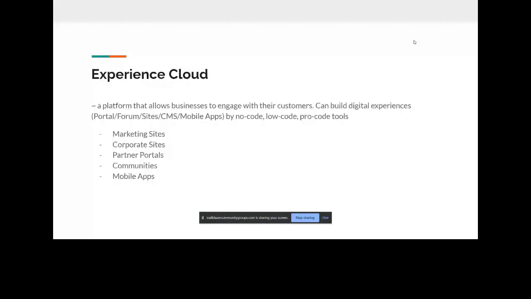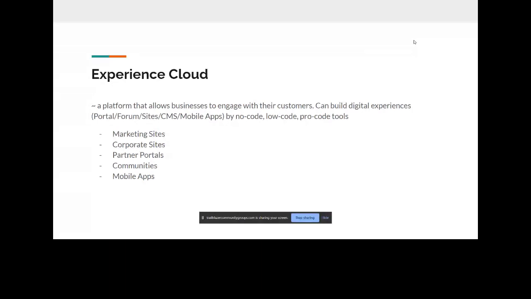Experience Cloud is a platform inside Salesforce that allows businesses to engage with their customers. With Experience Builder, you can build different sites with no code. If you are a hard coder, then you can also use the pro code tools.